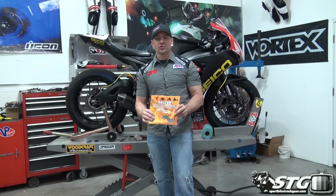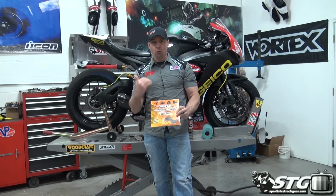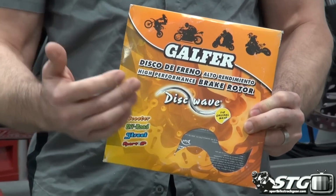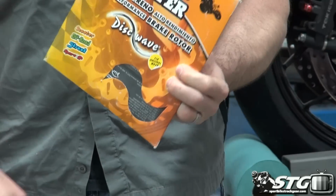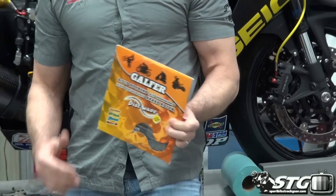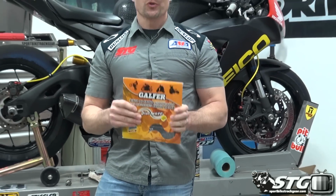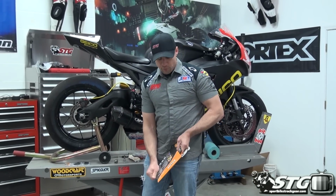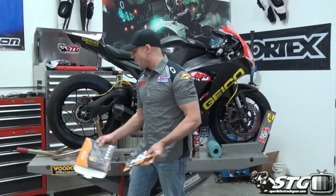Sportbike and today we're going to install a Galfer rear wave rotor on our 2014 STG Road Racing World Honda CBR 1000RR project bike. We're going to walk you through the process to install this. Galfer makes some of the finest brake components out there today. I'm sure it's a name that you're quite familiar with at this point.